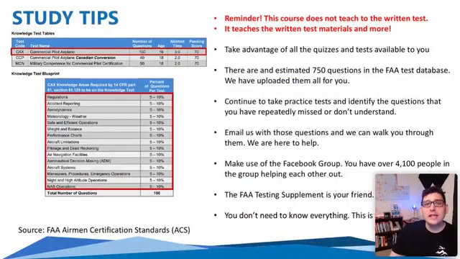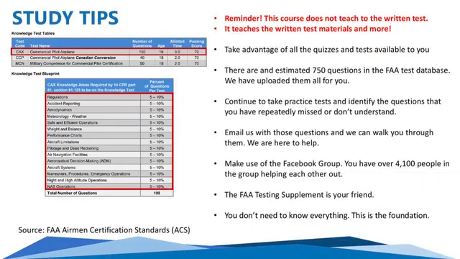So like anything else, when we are talking about study tips and moving forward, remember that what this comes down to is the test code, called CAX. That is the test code that you're actually going to find in the ACS material. As you can see here, I've highlighted the one in red. It's called CAX, the Commercial Pilot Airplane. You will have 100 questions on the test. You need to be 16 years of age. You have 3 hours, and you need a passing score of 70%. So you basically get to miss 30 questions, which is actually pretty good.